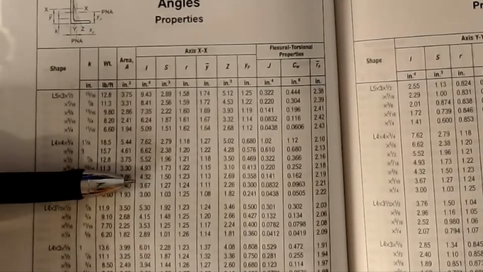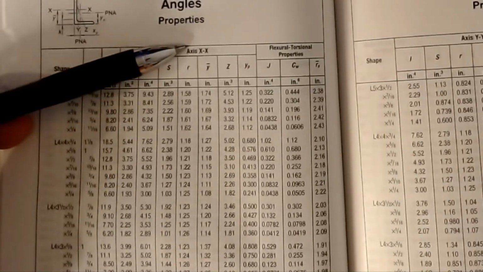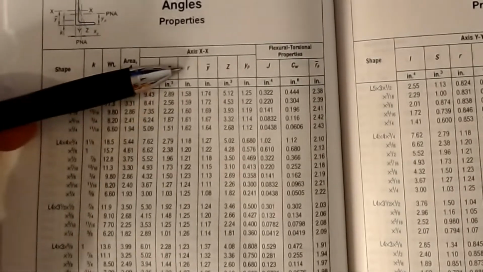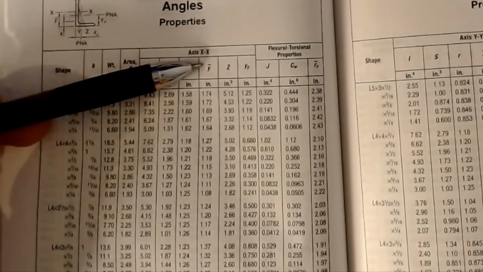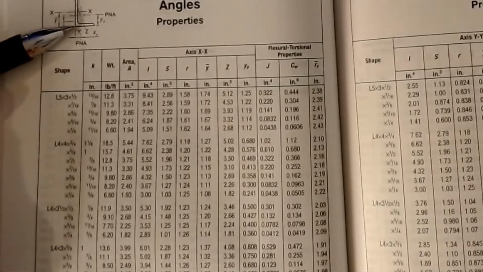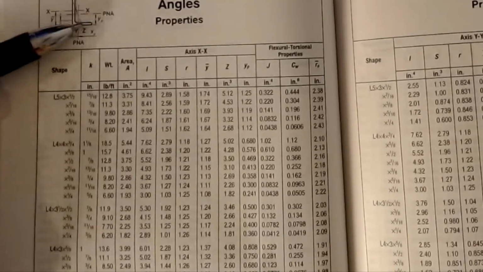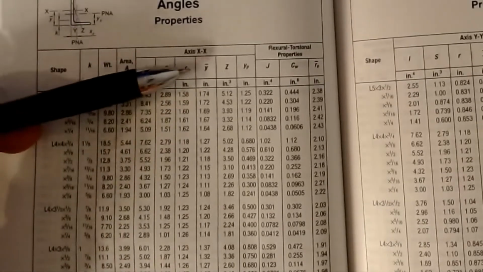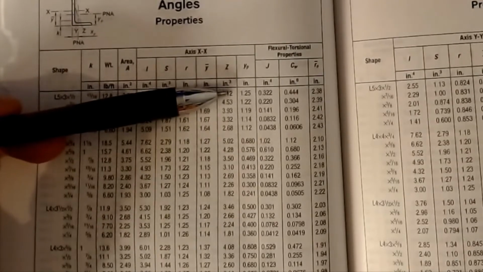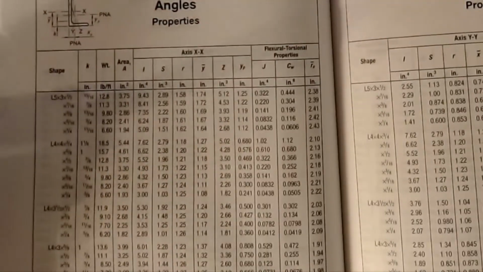So for this L4x4, we're going to look at relative to the x-axis. We have the moment of inertia. We have the elastic modulus. We have the radius of gyration. Now I've got a y bar parameter. And what the y bar parameter is, if you look at the picture, is the distance from the bottom of the member up to where that x centroidal axis is located. Because now it's no longer in the mid-height like it was in the other. So this is where you can pull off the centroid location. So that's the y bar. And then we've got plastic section modulus, and then there's another value as well, polar moment of inertia, and so forth and so on. Everything else is the same.